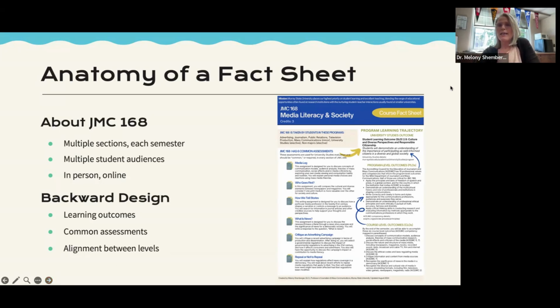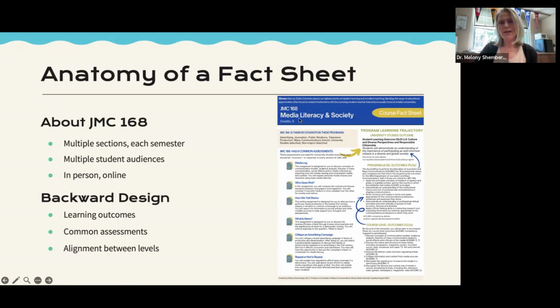So on the right side of this course fact sheet, first of all, let me start at the very top. You see the mission statement. I was reminded of how wonderful our mission statement is, and it really is, because it places the emphasis on teaching and learning. It speaks to the spirit of what we are here at Murray State University. So therefore, it is at the very top. There might come a later design when I try to make that a little bit larger, but right now it starts at the top. Everything needs to speak to our mission, and that's why it's at the very top.